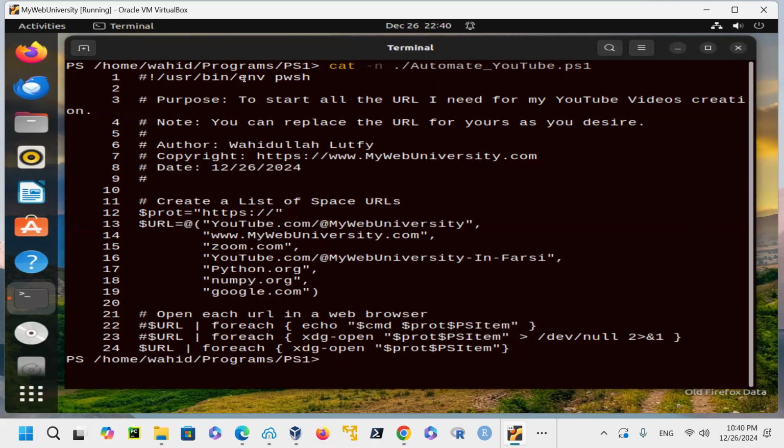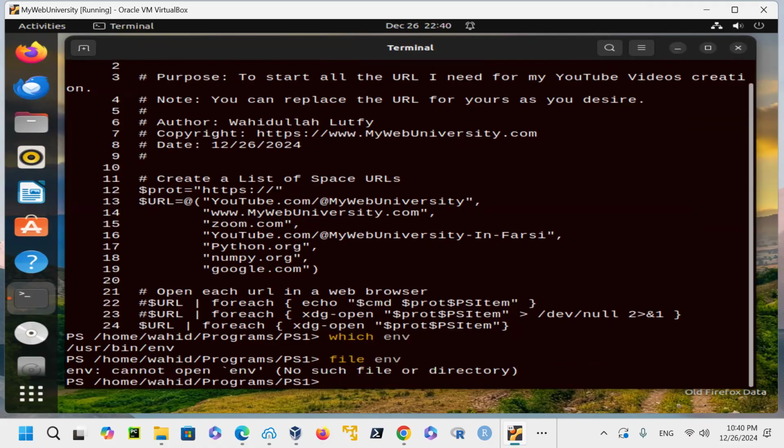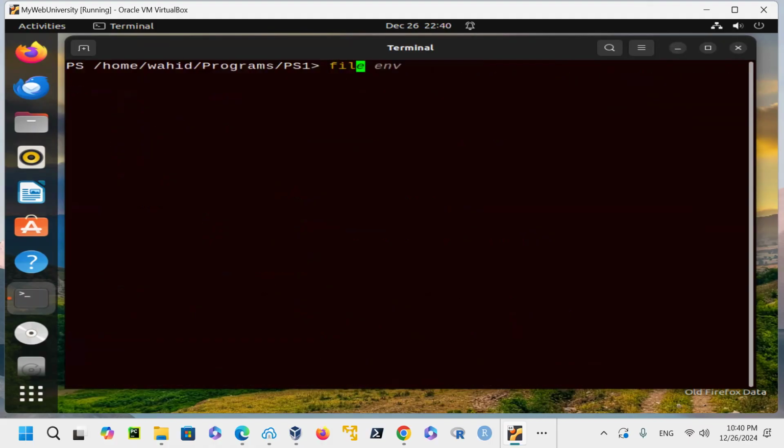So this env is a binary. So if I say which env, you can see it's under /usr/bin/env. If I say file env, notice that it's not going to know the path.